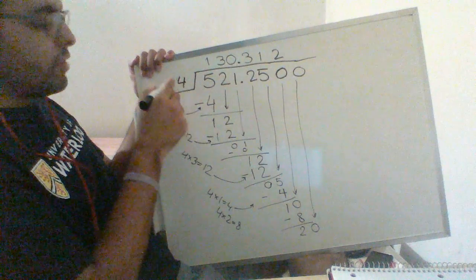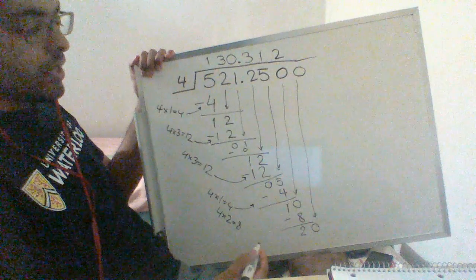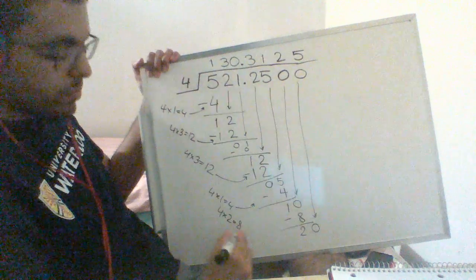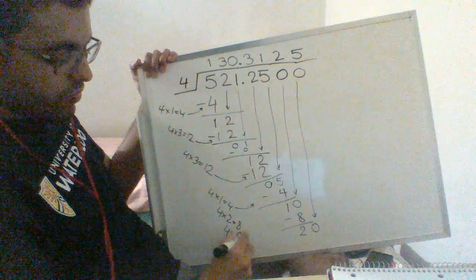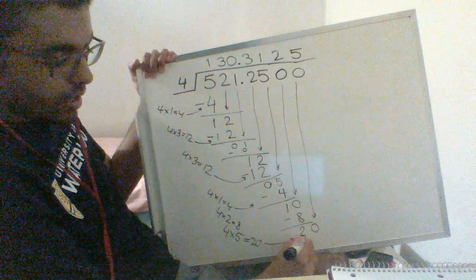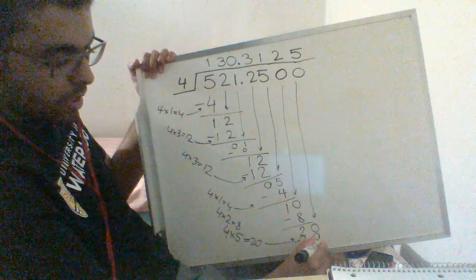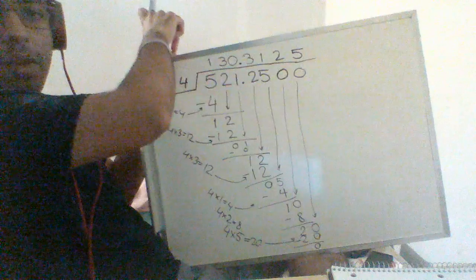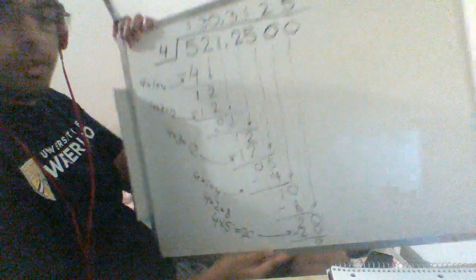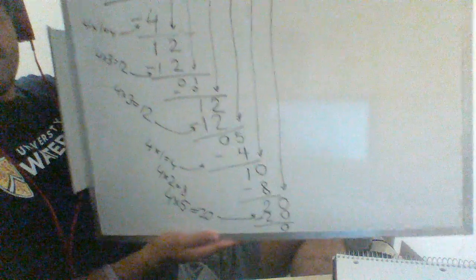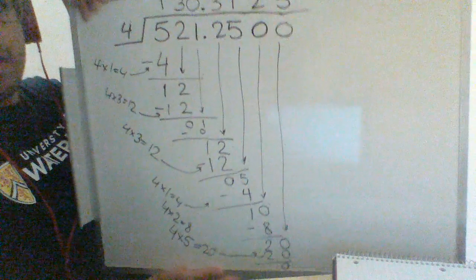Now we ask ourselves one final time, how many times does 4 go into 20? 4 goes into 20 5 times, so we'll put a 5 up top. 4 times 5 is equal to 20, so that will slot in right here. 20 minus 20 is 0. So that's perfect. We want to finish off with that 0 at the bottom. So I'll bring this a little closer now, so that hopefully you can see it a little bit better, something like that.